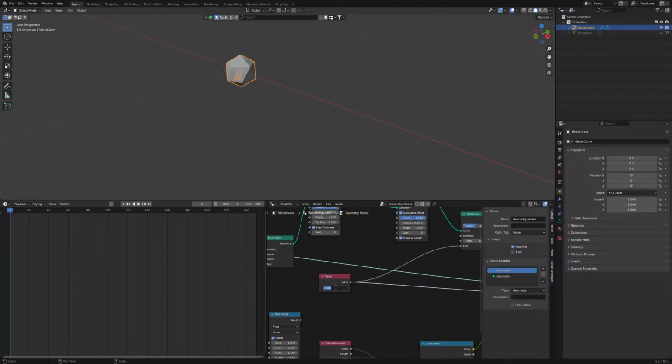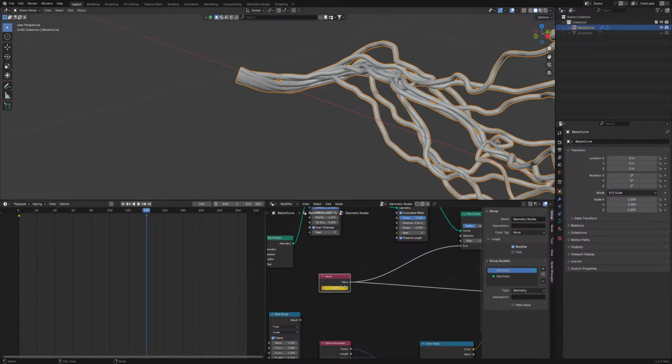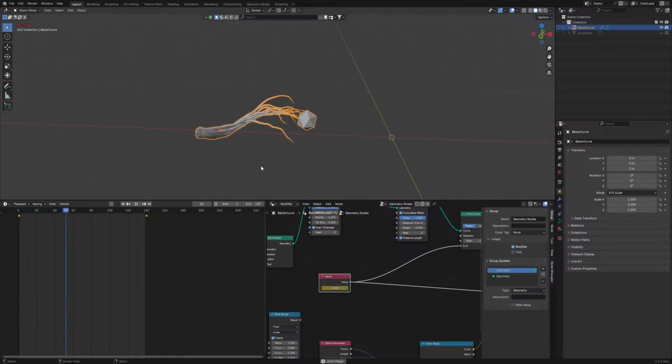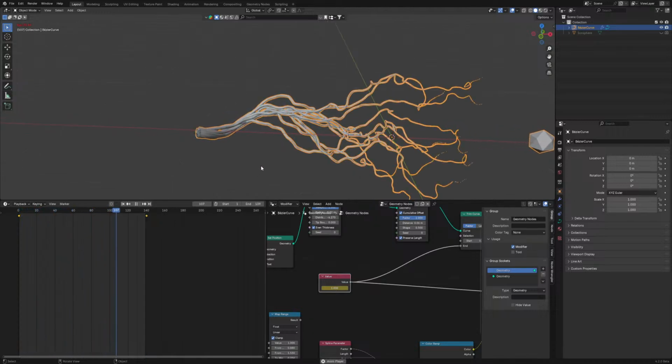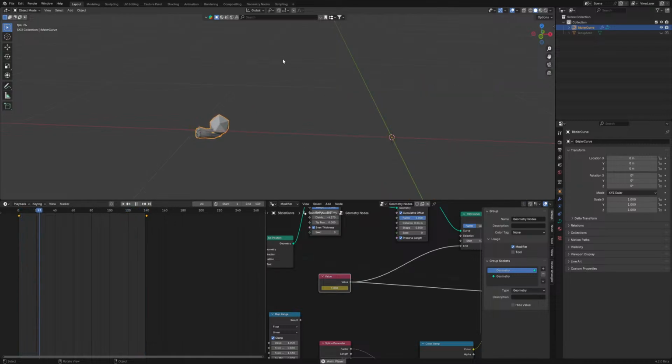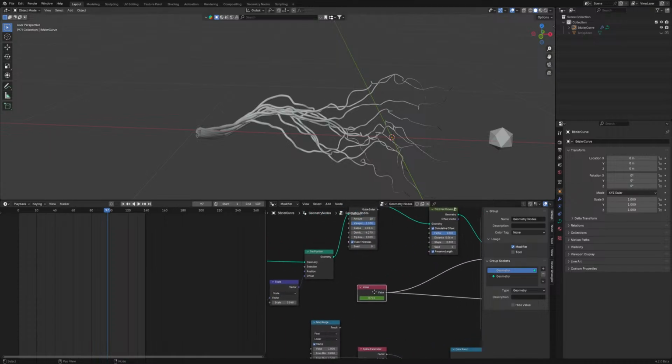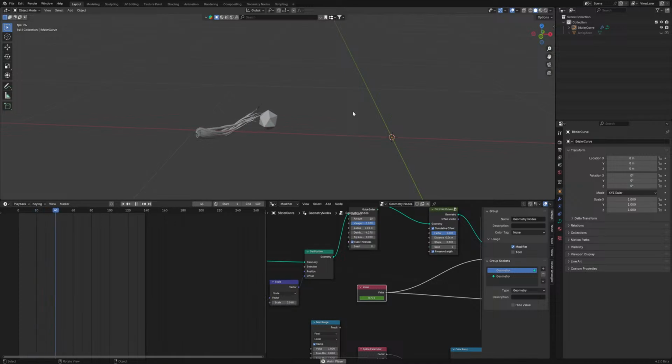So I'll start out at 0, and I will insert a keyframe with it selected. You can see it in the timeline. And then I'll go to like 140. I'll make this 1, and I'll hit I to insert a keyframe. Okay? And so now we have our curve kind of generating. Alright, and now that I've got to this, I can start to kind of control some of these things, and I will get a better visual as I do that.